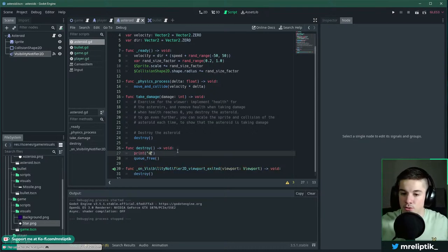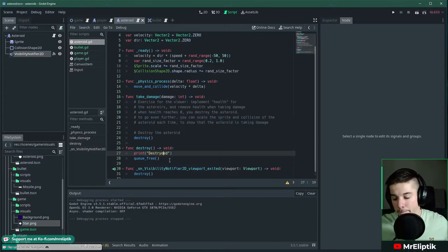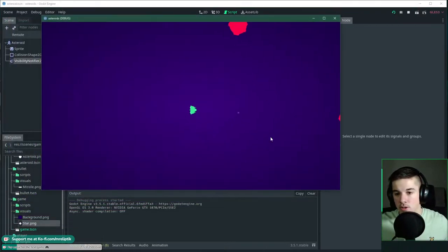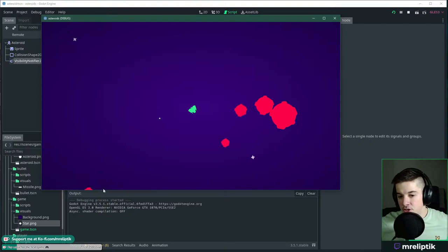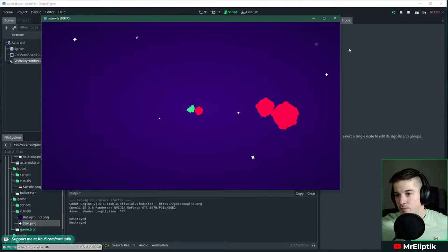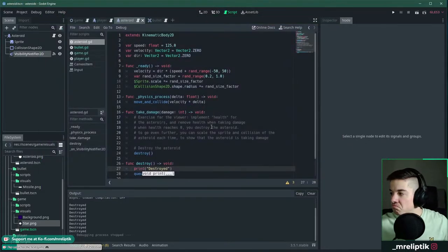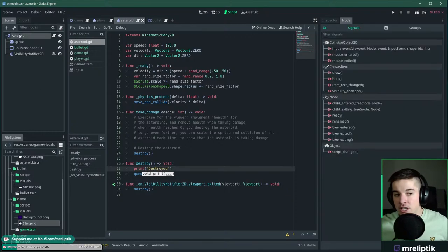We can actually print in here to know when they are destroyed. So print will... What am I doing? Print will actually output inside the terminal here. So as you can see, when this one is going to go outside of the screen, it gets destroyed. Same thing for this one. You will see destroyed. Okay. And then this one is destroyed. And this one is destroyed. Okay, pretty cool.